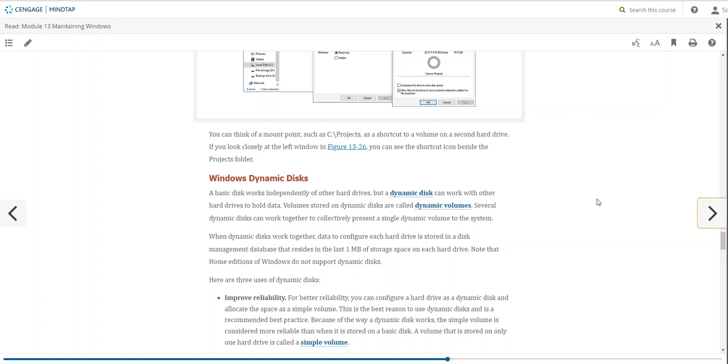So that's where the dynamic aspect comes in. It allows it to grow and shrink based on demand, as opposed to a fixed amount of storage that's been allocated and is not used.